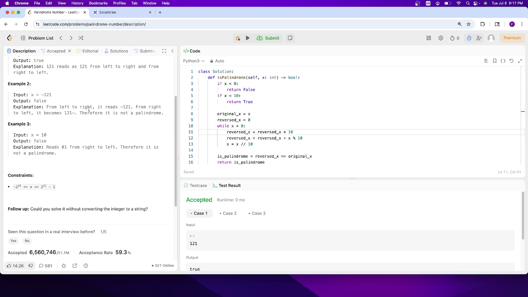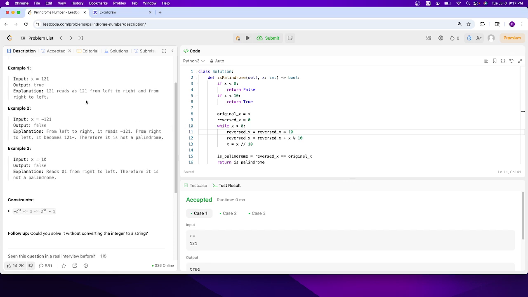You can just reverse half of it, right? Because once you get to the halfway point, then you can just compare that with the halfway point of the original, and that will also be a valid way to do this. It adds a little bit of complexity, but that will allow you to satisfy this constraint if whatever language you're using has that limit on the int size.